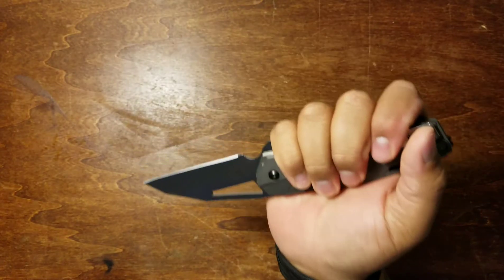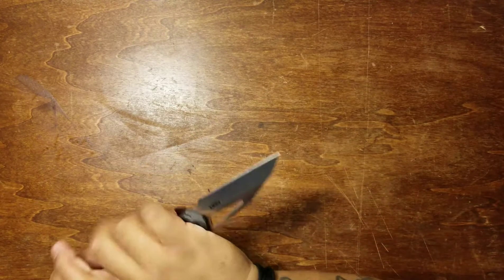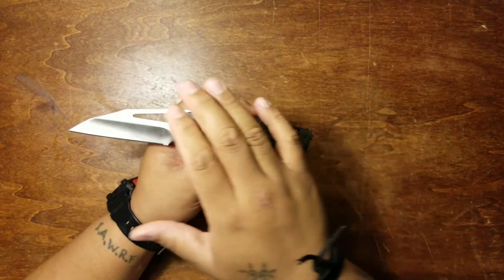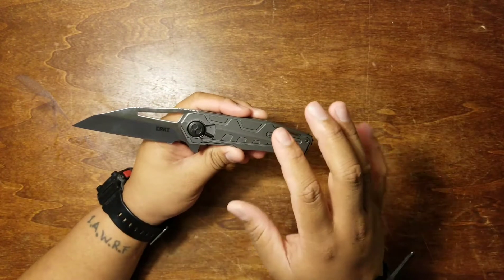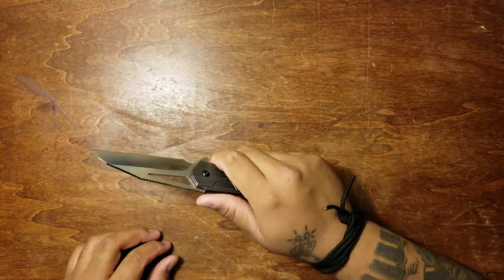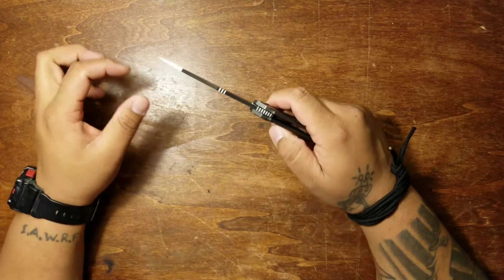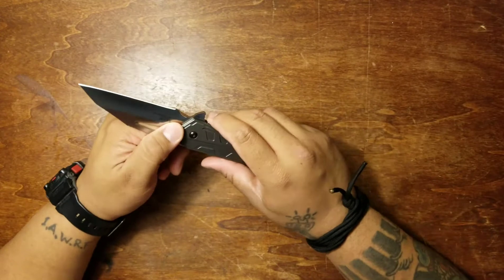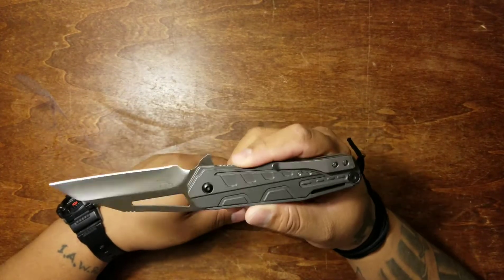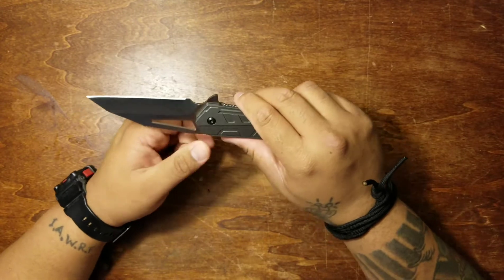Tactically, I think this would be a good knife. You've got a straight edge, you've got a super point. I just hope in the future they do a more tactical version of it — completely black. If you're in a tactical application with this thing and you're trying to conceal your position, if a light passes by you, this is going to blind whoever is pointing that light at you and they're going to know where you are right away. It would be cool in the future to have a completely blacked-out version of the Rikari — something I would highly look forward to.